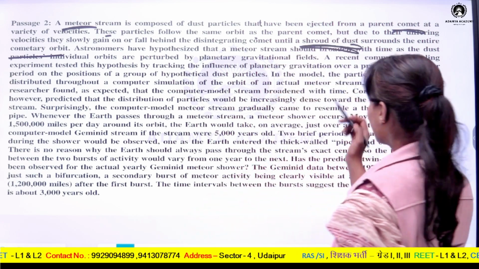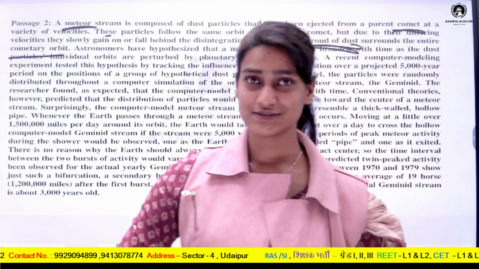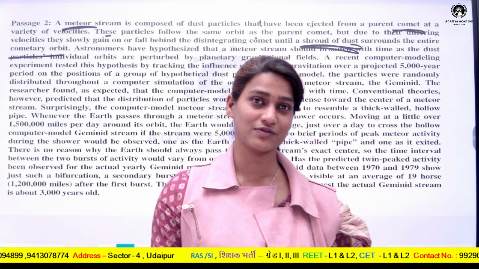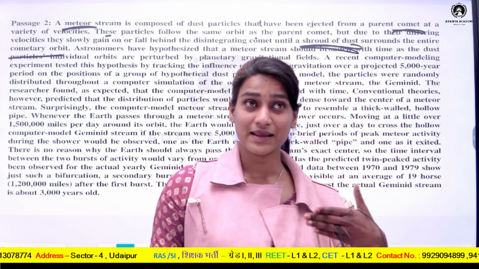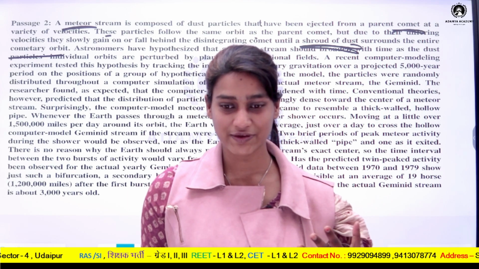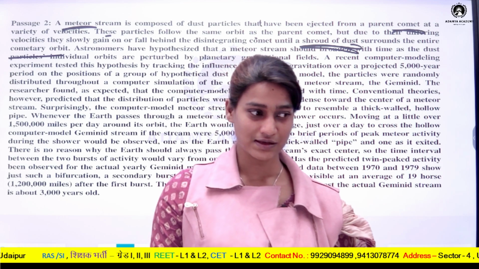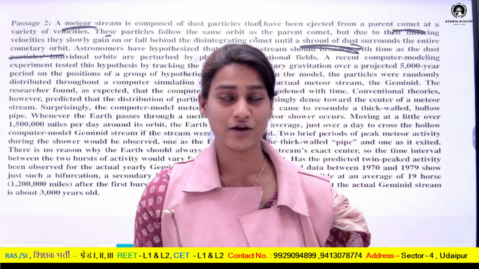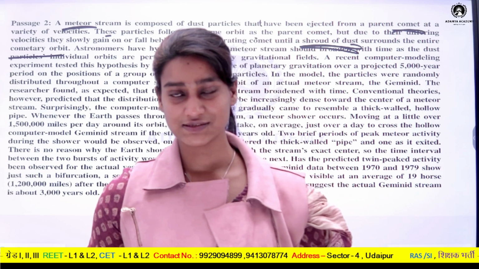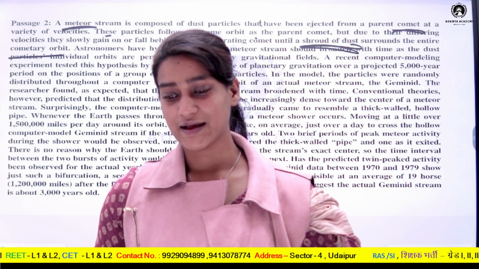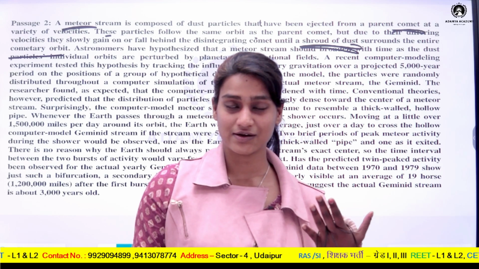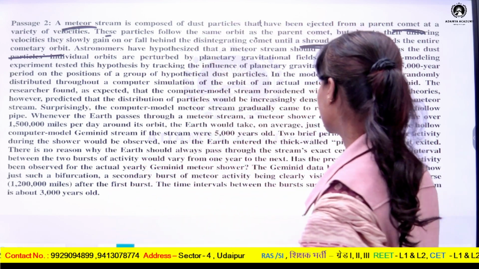Here there is one more group of words, shroud of dust. Have you heard this word before? What is the meaning of shroud? Shroud means a layer of dust. This is generally used with dust. We can make sentences out of this, like: when mining was happening in the factories, the shroud of dust surrounded the inhabitants living nearby. So this is an example of shroud of dust.